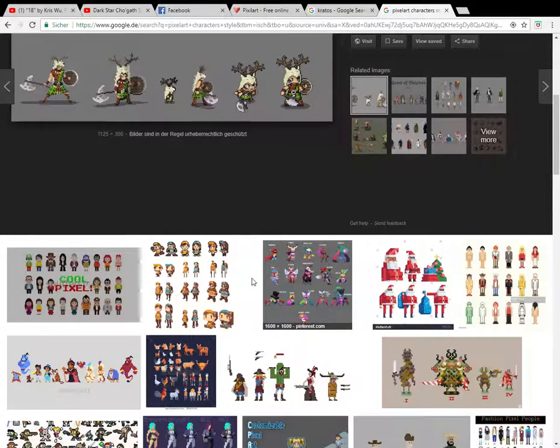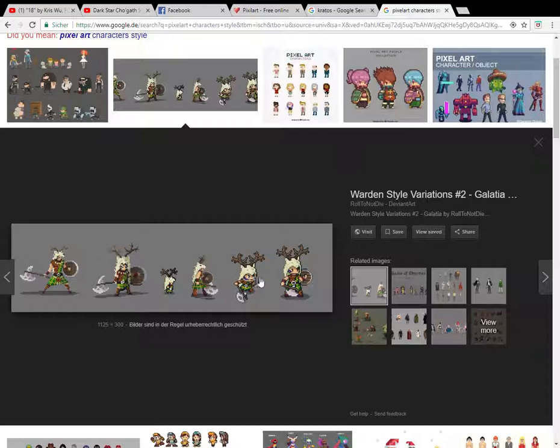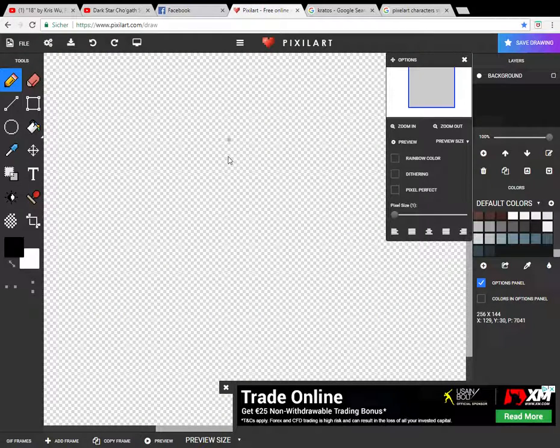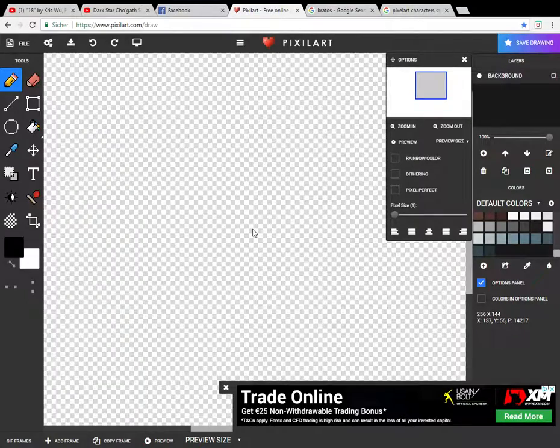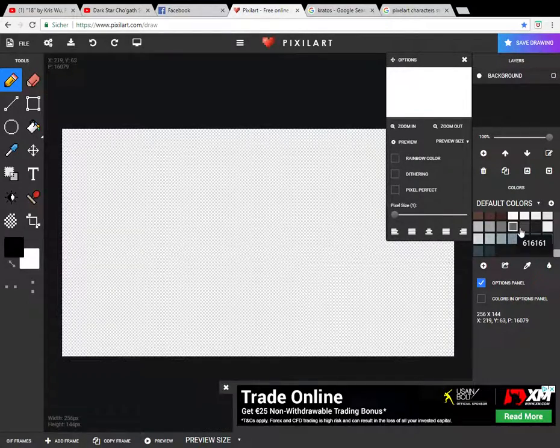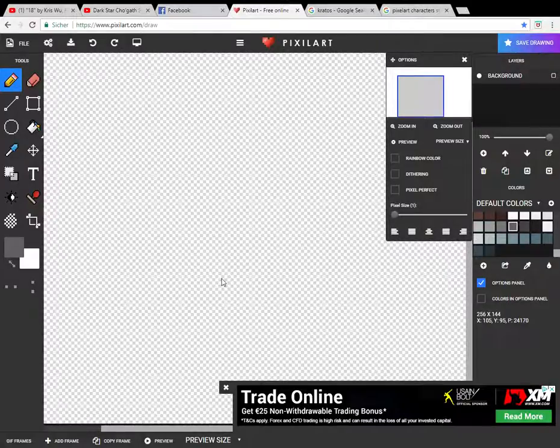If you have a personal character, you don't need to look at this type of images, because we don't want to copy anyone. So we need to try to be unique.